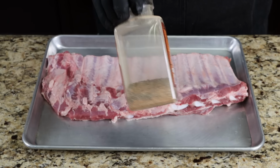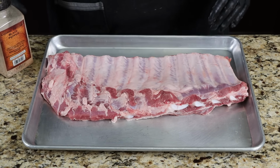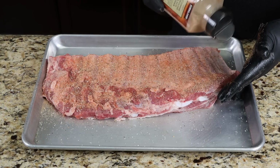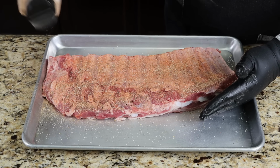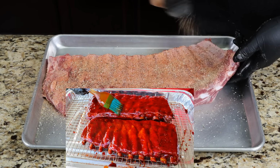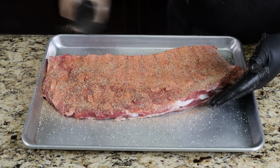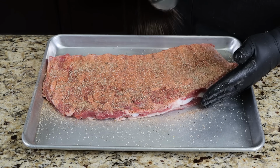All right, so I've got our rub mixed up in the shaker bottle right here. I'm gonna go ahead and season these ribs, and I am not gonna be using any binder whatsoever. Now, while I season these ribs, I do wanna talk about what an old school Texas style rib is. Back in the day, spare ribs were all about the savoriness of the spare rib itself, along with the smoke. Today, a lot of your barbecue joints are using a really heavy glaze to finish off the ribs, and that's something that we are not going to be doing on this video. Again, we're going to be doing this the old school Texas way, a nice, savory, smoky rib.